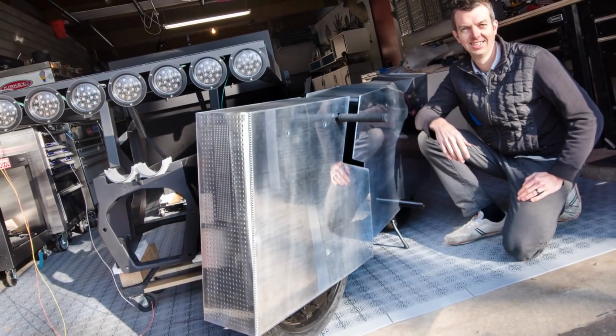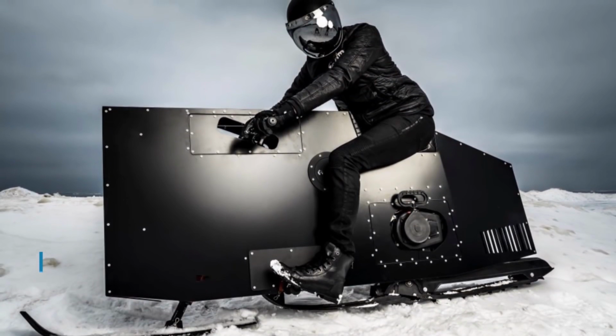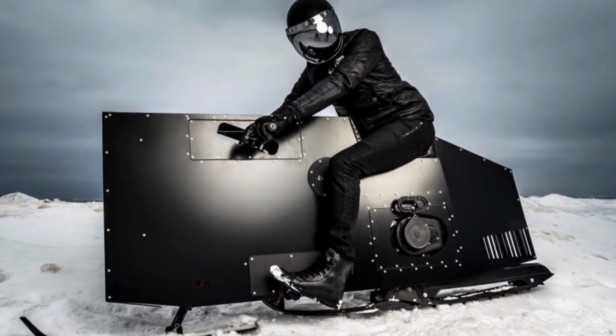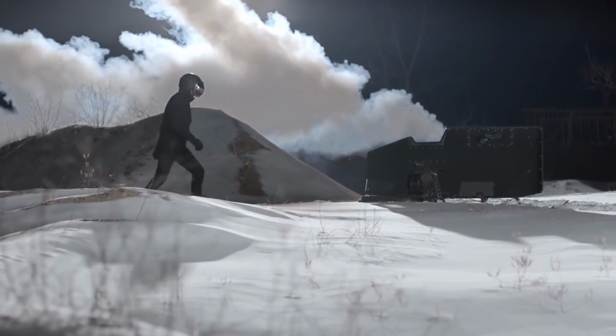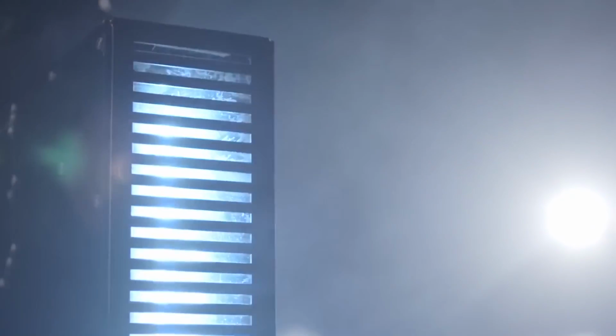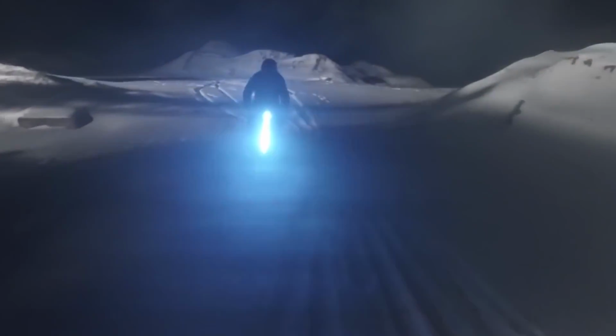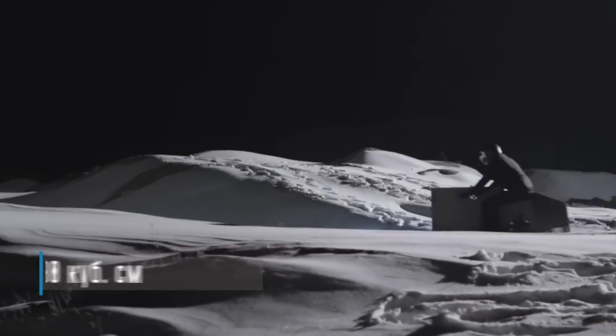Sno-Ped is the brainchild of Michigan designer Joey Reuter. Joey, likely focusing on design, explores winter transport development possibilities, unlikely to bring surprises in functionality. To some extent, the design of the Sno-Ped resembles an enlarged hard drive or a box on skis, the body of which is made of aluminum and composite materials. In the development stage, this conceptual snowmobile has a width of 15 cm, a rear drive from Chrysler SnowRunner, and a 90 cubic gasoline engine.